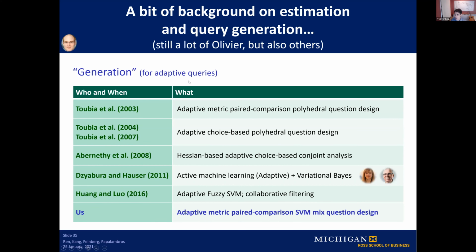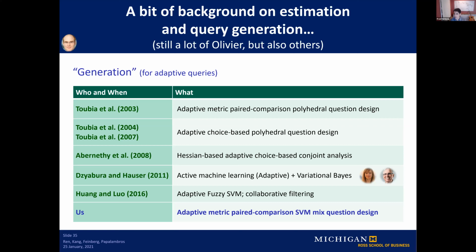Generation is trickier. We have to generate the next query. You give us an answer. We have to come up with something that explores the space for you. And then we also have to train the model for everybody else. So there's two phases in this. There's a lot of work on this, some of it done by Daria and John, which is why they're panelists. And we're going to use an adaptive metric paired comparison SVM mix and, a bit more controversially, genetic algorithms, which many people think are very slow, but they're actually not if you use them correctly. And they can deal with non-convex problems particularly well.